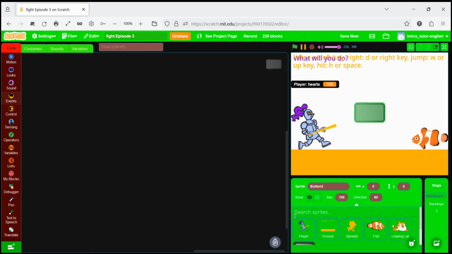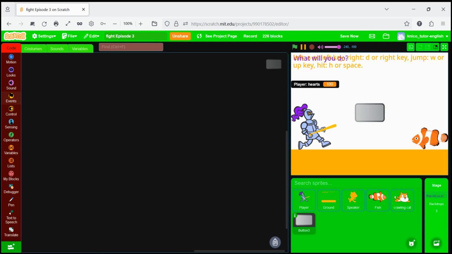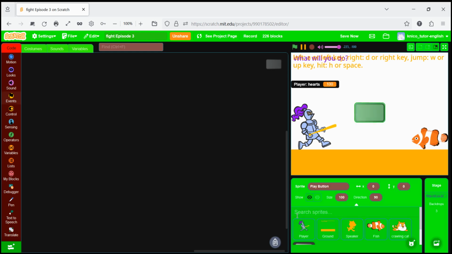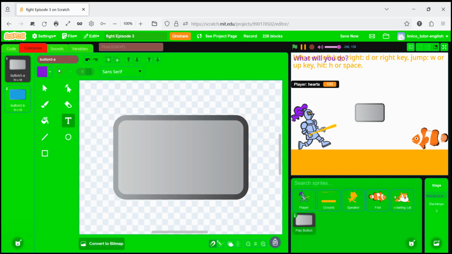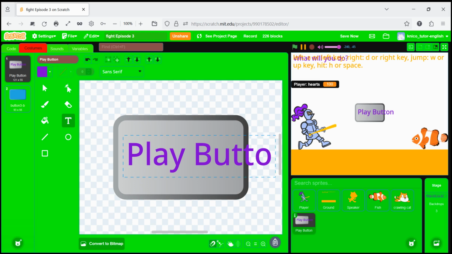We name it play button. And we can copy this name. And then in the costumes, we name this first button play button, and write on this button play.